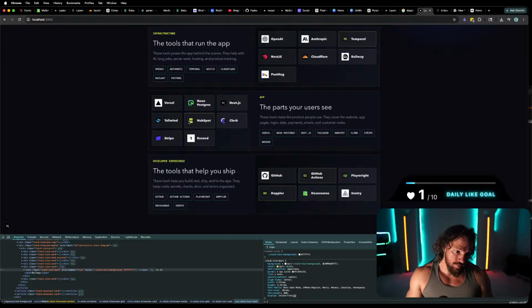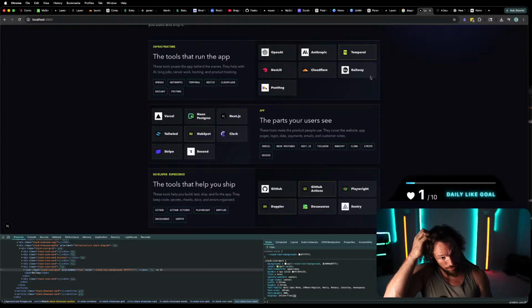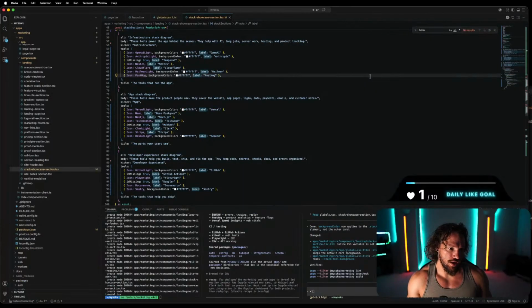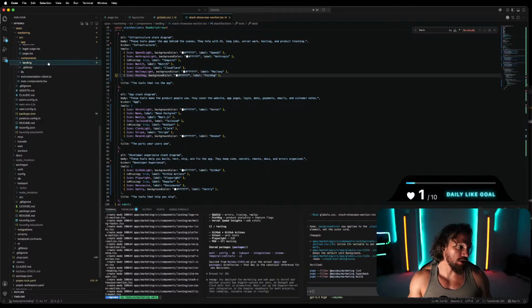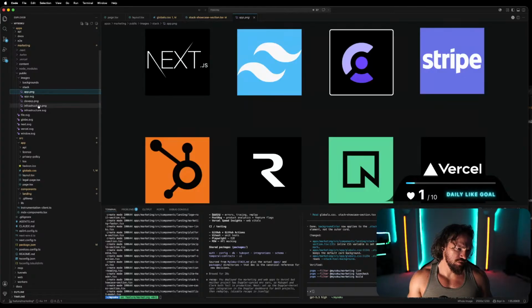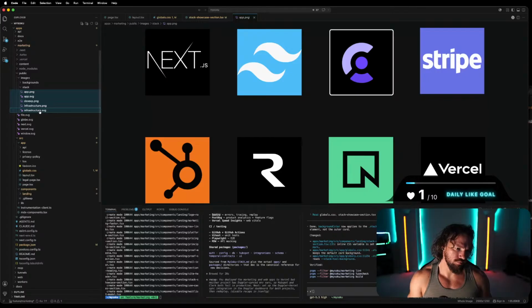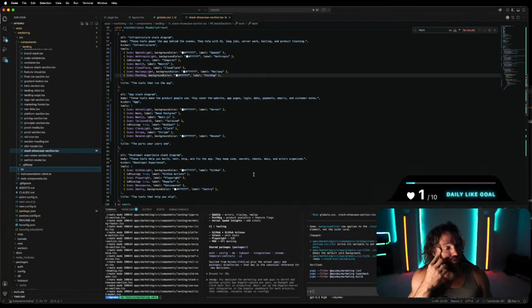I do want to add the HubSpot logo in here though, because it's pretty iconic. Temporal too. So you're saying now I can go in here and add, instead of these, I can delete those, move to trash.